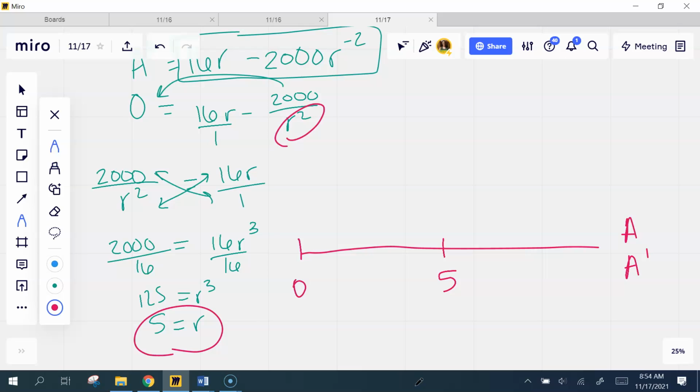We found R, but we're looking for the radius at the minimum. The most economical, which means the least area. So I'm looking for a minimum of area. All right, so let's just assume we don't even know this maximum because that would be kind of hard. But let's carry on. Well, we don't want a max.